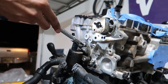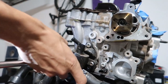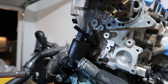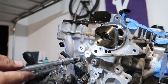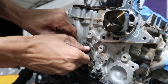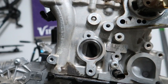That one goes there. Oh man. Does this actually have to come out? No. We'll find out. Okay, and then we can get to this. Too sure. Some O-ring. Boom. Yeah, we can see right into the head there. Nice. Light this off.